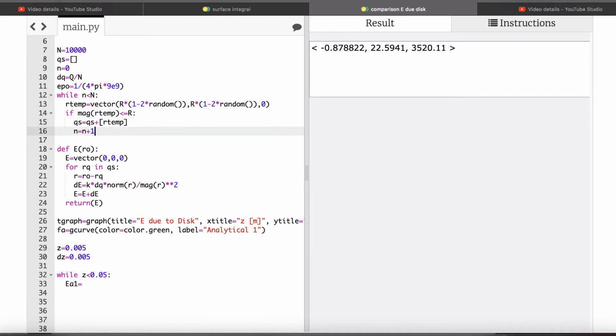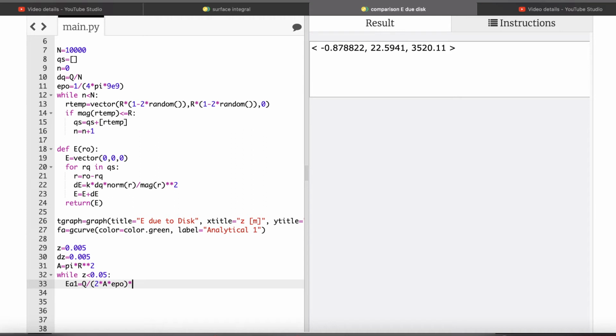Okay. So now go down here and calculate. Let's also calculate the area. A equals pi times r squared. So it's Q divided by 2 times A times epsilon naught.